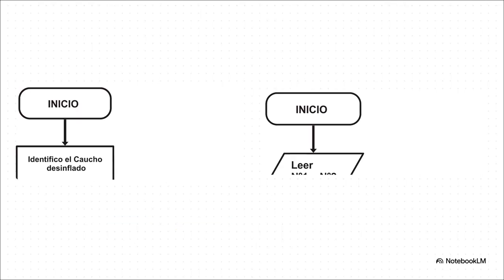And this visual language is incredibly versatile. I mean, look at this. On the left, a flowchart that maps out a physical task, the steps to change a flat tire. On the right, a totally different chart, mapping out abstract logic for a computer to compare 2 numbers. Different worlds, same symbols, same clear logic.